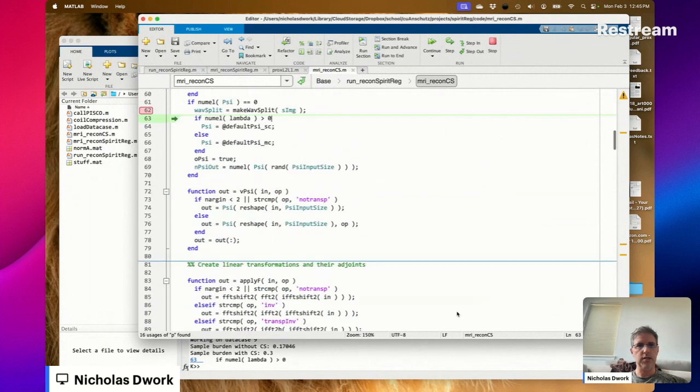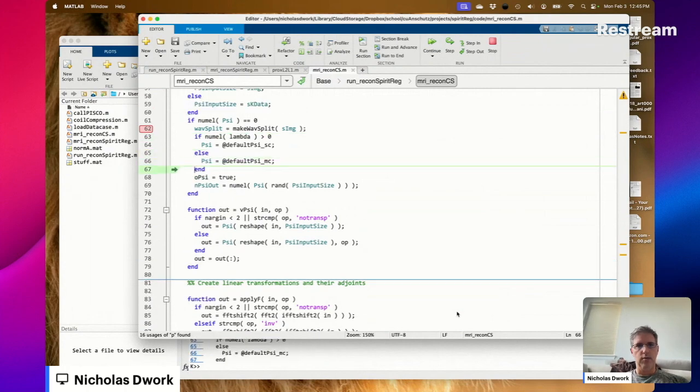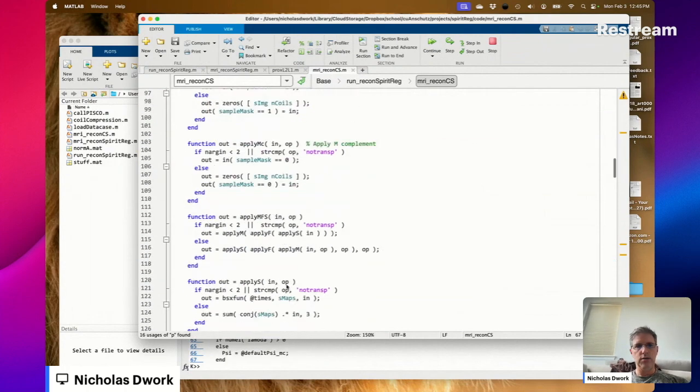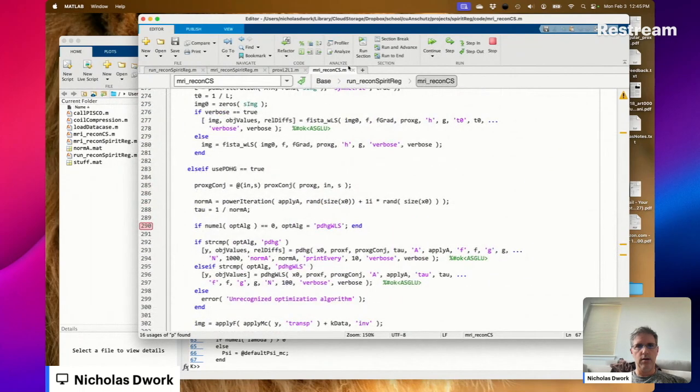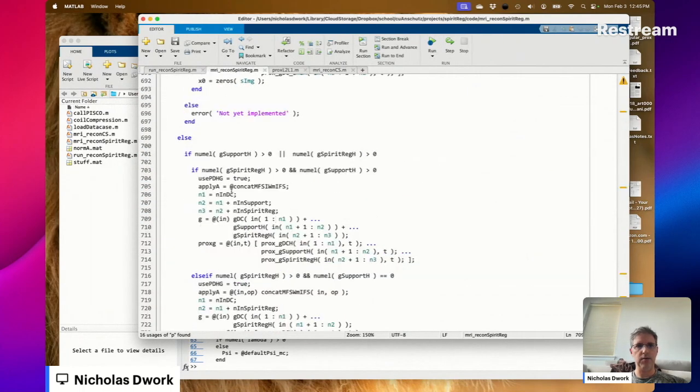Oh no, this is right. So we want multi-coil. So what's the problem? Oh, I'm passing in an initial variable of the wrong size.